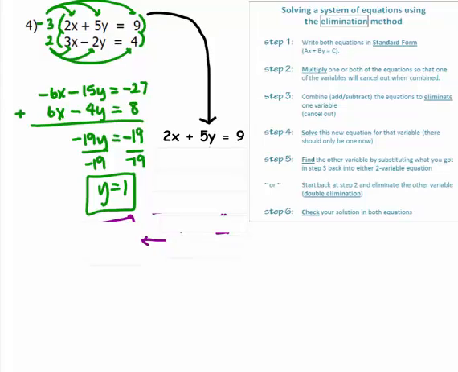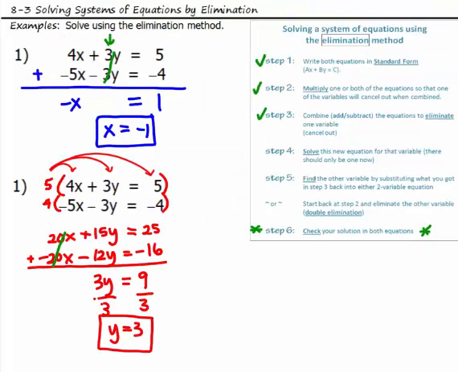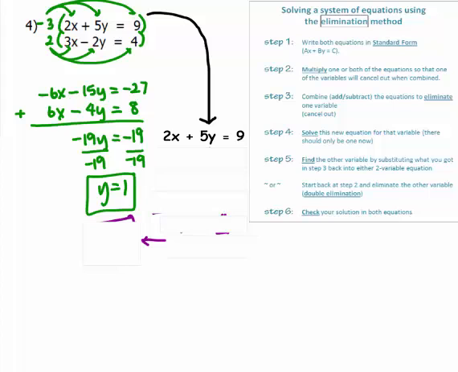Now, if you remember on the first problem, we eliminated our y's and solved. Then we multiplied to eliminate our x's and solved. And that was because we were getting used to doing these types of problems. And that's called the double elimination method, where you have to use elimination for both. And sometimes I'll specify that you have to use elimination for both. However, there's another way that we can do it.